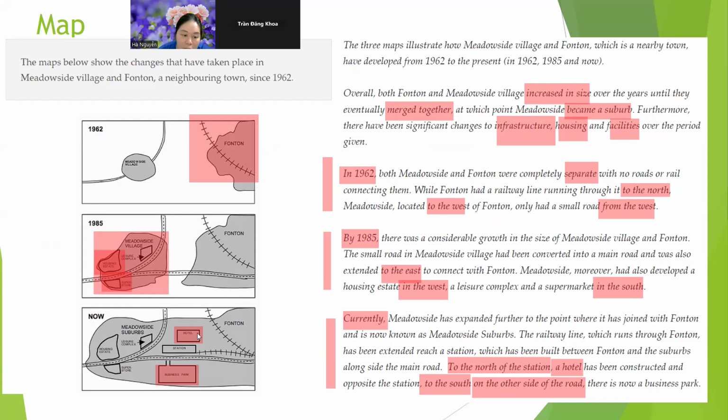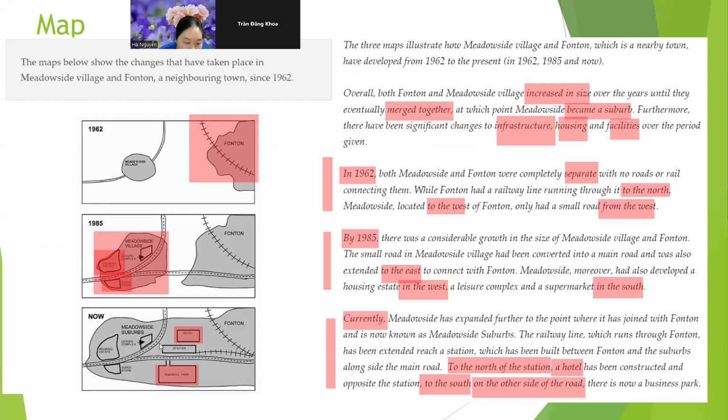Ok, thế còn nếu cô nói theo cách khác nhé, không lấy mốc là station nữa mà lấy mốc là Fountain với cả Meadowside suburb thì there is a hotel in the north of Fountain and Meadowside suburb and there is a business park in the south of Fountain and Meadowside suburb. Đó. Khoan, cô lấy ví dụ thêm thế Khoan đã hiểu sự khác biệt giữa in và to chưa? Rồi ạ. Nhớ cho cô nhé, nếu chúng ta dùng in như vậy là nó nằm luôn ở cái phía đấy luôn. Đó, ví dụ là hotel là in the north of Fountain and Suburb, business park là in the south of Fountain and Suburb.